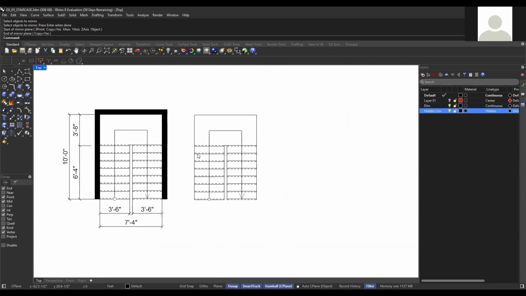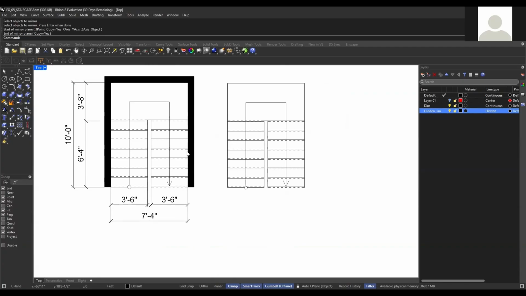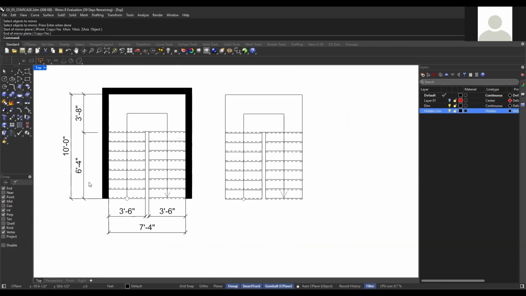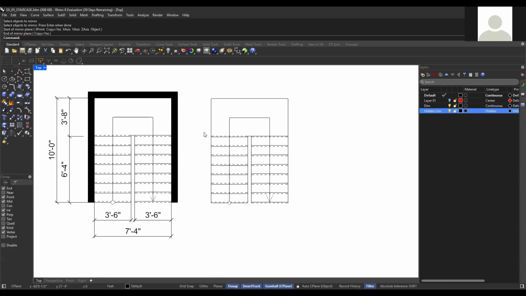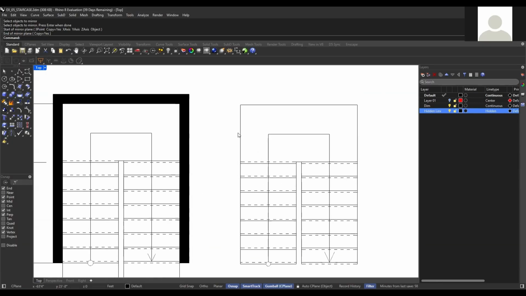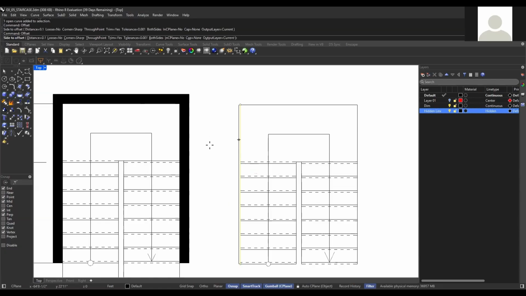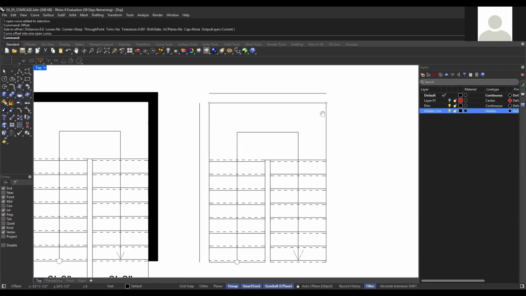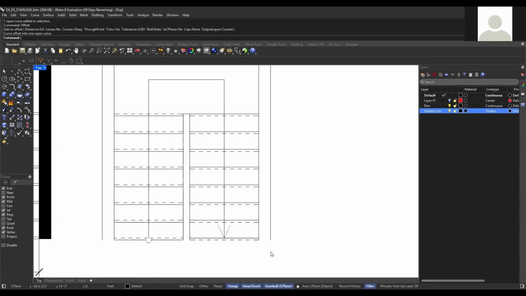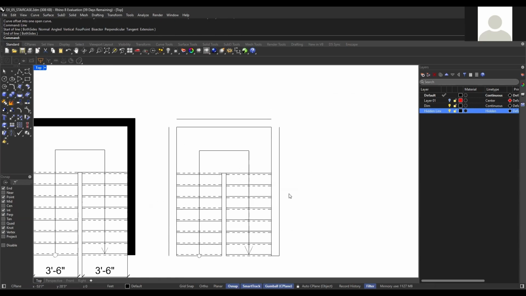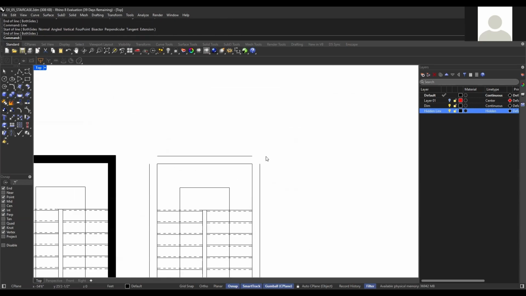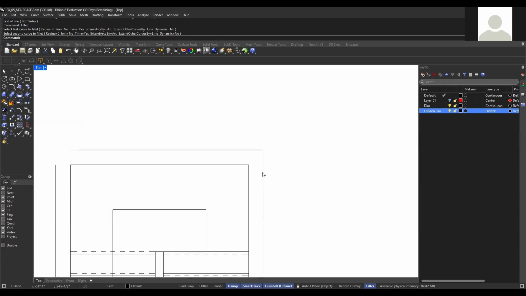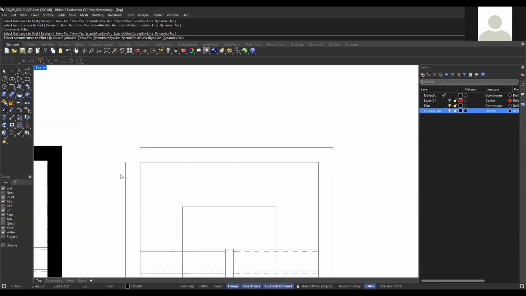So this is the staircase like we have, and then also you guys know how to add the dimension and do that. And also if you want to add the thickness, you can also type offset and then 6 inches from this, and then 6 inches from here, 6 inches from here, and then use line and use fillet to connect these two lines or curves.